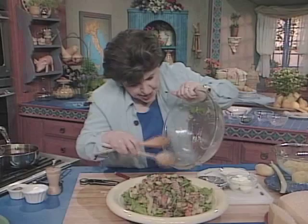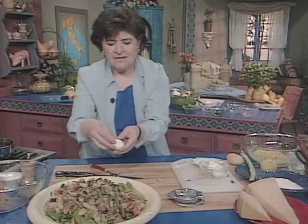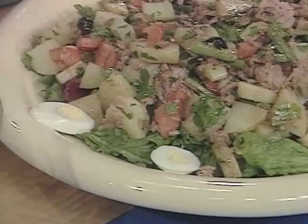And then I like to play with my little egg slicer. So here we have an egg slicer. I take a couple eggs, cut them up, and use this as a little garnish around the salad, just like so.